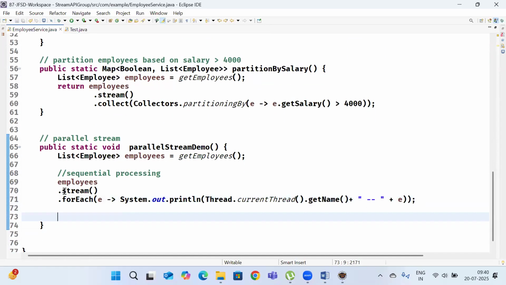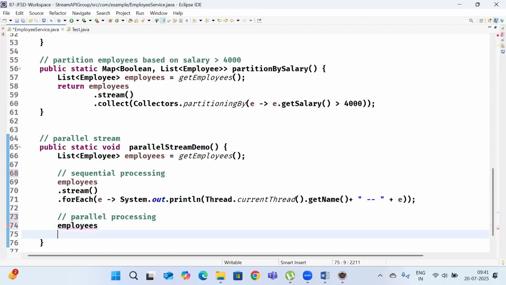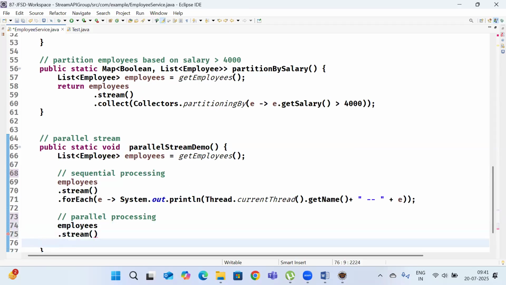Now, instead of stream, I can call parallelStream. Same code, but in place of stream, I want to call parallelStream. Now I want to put the heading, and the heading is parallel processing. In the comment, employees dot stream. Sorry, we don't want stream, right?